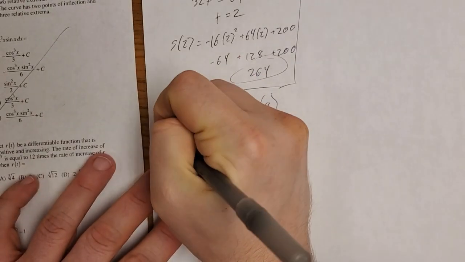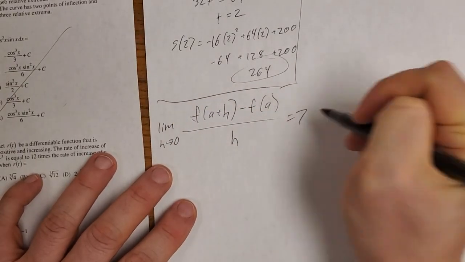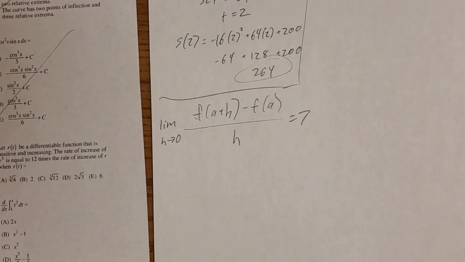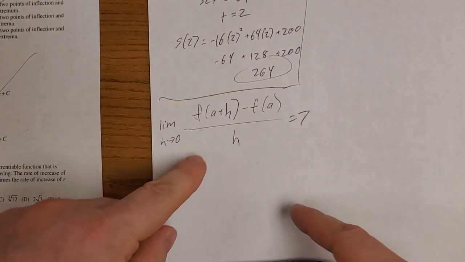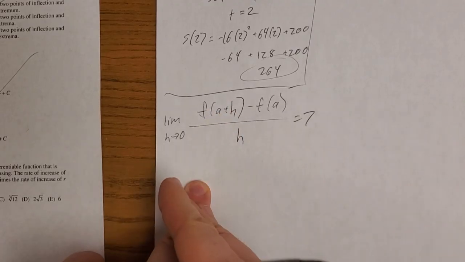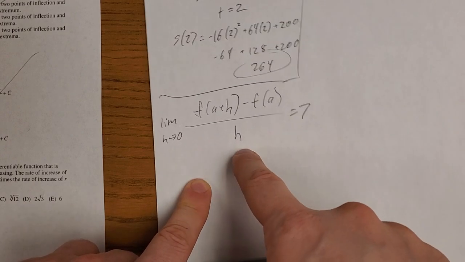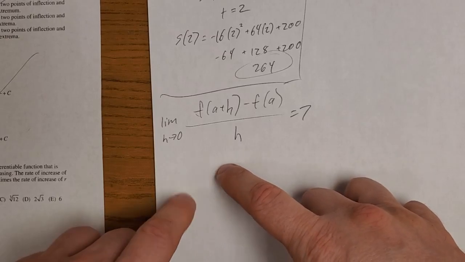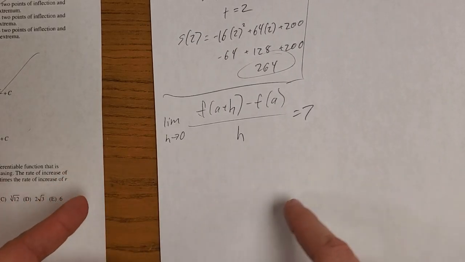But it's tricky because we want the limit as h approaches 0, and what we're really saying is that's the slope. If you recognize this as being the slope, you're finding the slope at 2 points, one point being a, where x equals a, and the other point being a plus a little bit, plus h, and then you make that h smaller and smaller until you just have the slope at a point, which is what we normally consider the slope.